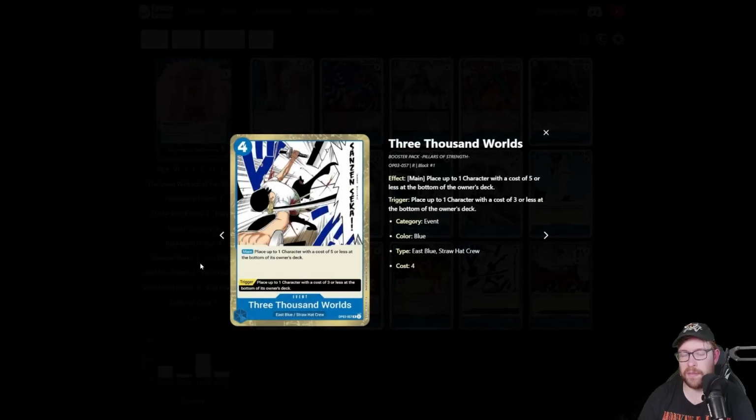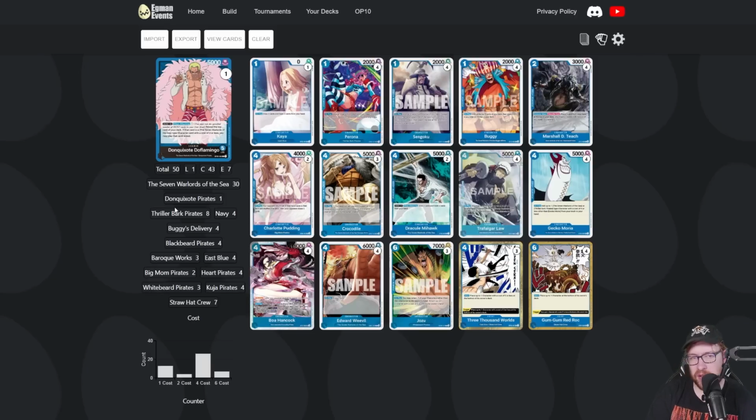Honestly, sometimes this can hit like 3-drop Sanji, which is still very relevant, or can be very good against more aggressive decks as well. Other than that, you guys know how Doflamingo works. I think it's still a very viable deck right now. You do have to be aware of what it does, and it can still build a really quick board early game and apply a lot of pressure.